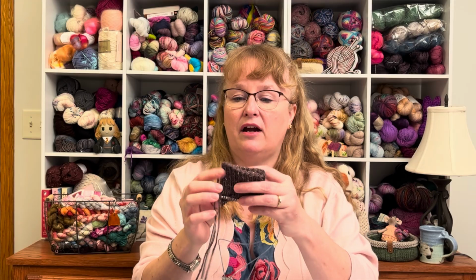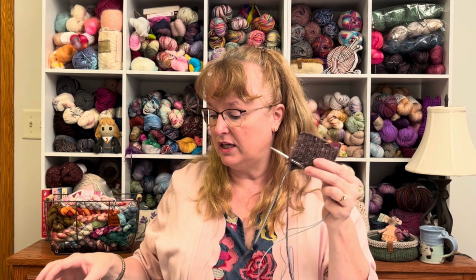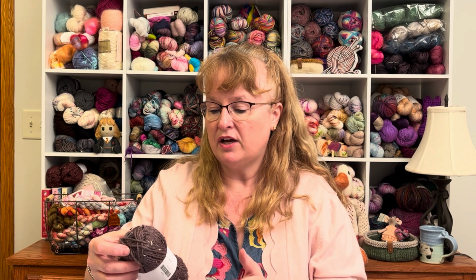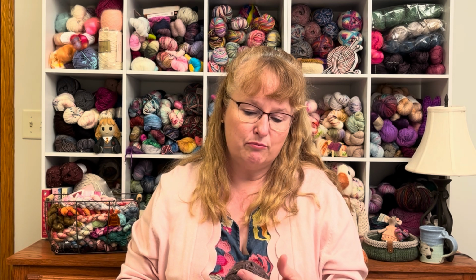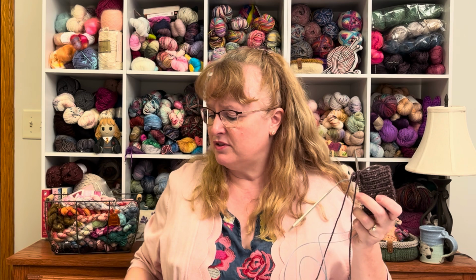I knit a pair of green tweed ones last fall, which I really enjoyed. Worsted weight, it uses a size 7 needle, and I'm using Wool of the Andes tweed in the burdock heather, and I don't know exactly how it will show up on there. It's definitely kind of a gray brownish purple. It's really pretty. I really do like it. It is 100% wool. No, it's not. I take that back. It's 80% Highland wool, 20% Donegal tweed, but it doesn't have that nylon in it.